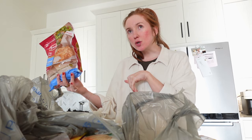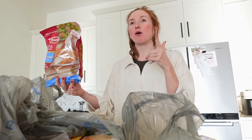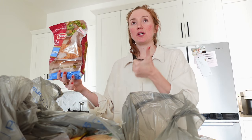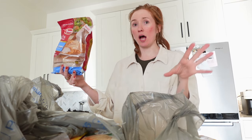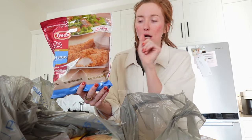Now that I hit my weight loss goals I kind of fell off a little bit, but I've got to keep it going if I want to stay like this. I'm back to intermittent fasting — as soon as the eating window opens, if I do a super high-protein breakfast I'm not hungry and I don't snack as much throughout the day. I've been doing two sausage patties or links, two eggs, and one of those Kodiak muffin or pancake cups. It's not low in calorie, but you're fuller longer.